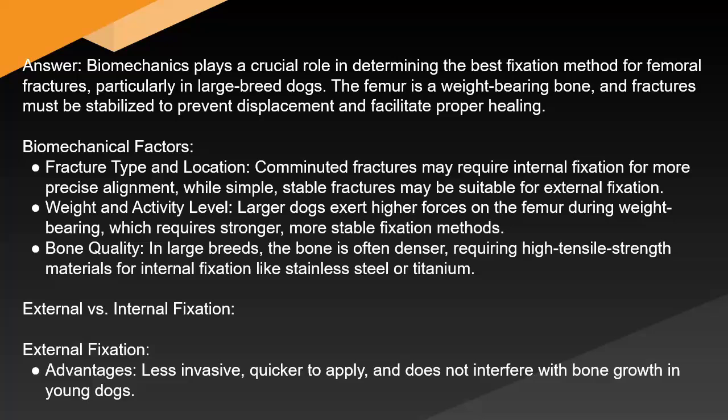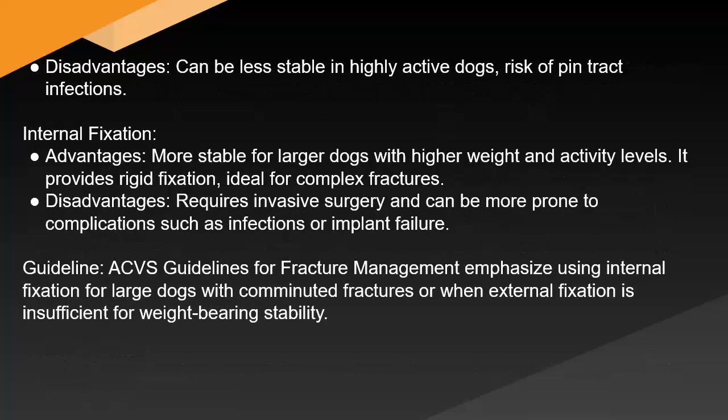External versus internal fixation. External fixation. Advantages: less invasive, quicker to apply, and does not interfere with bone growth in young dogs. Disadvantages: can be less stable in highly active dogs, risk of pin tract infections. Internal fixation. Advantages: more stable for larger dogs with higher weight and activity levels. It provides rigid fixation, ideal for complex fractures. Disadvantages: requires invasive surgery and can be more prone to complications such as infections or implant failure.